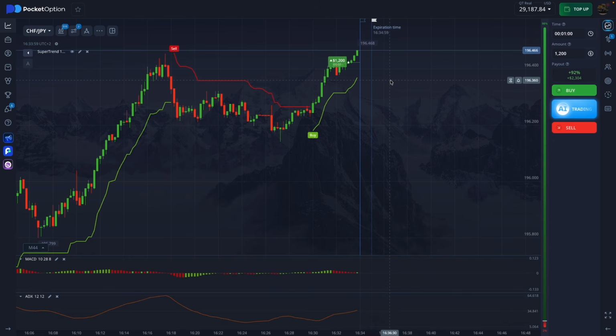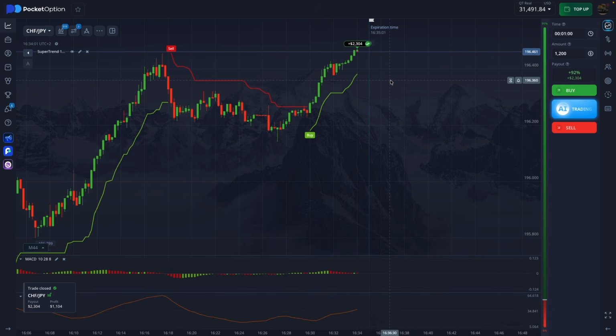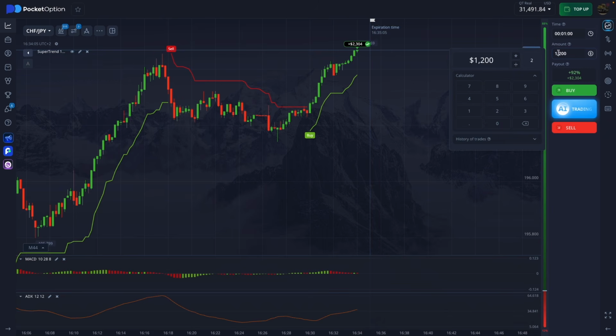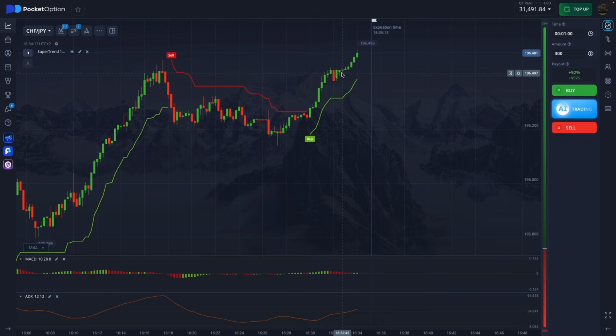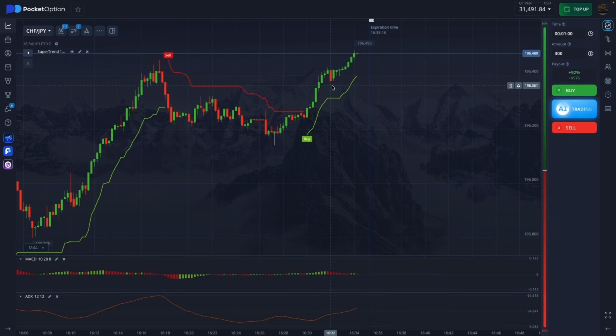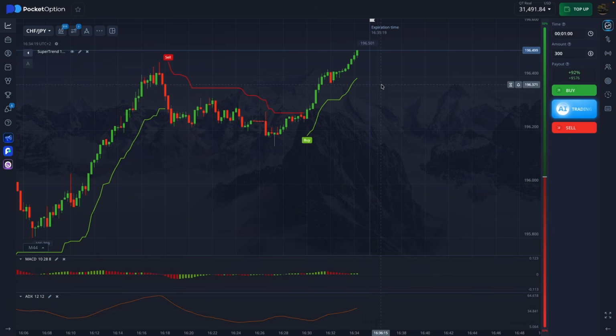Well, there are a couple of seconds left. The price continued its upward movement, and here I locked in a clear profit. So I'm going back to a trade amount of $300. It just happened that right here I caught a very small correctional movement, after which a series of these green candles appeared. That is, the price is going actively upwards. Actually, I can even continue entering up trades here. However, I will be finishing my video on this note.